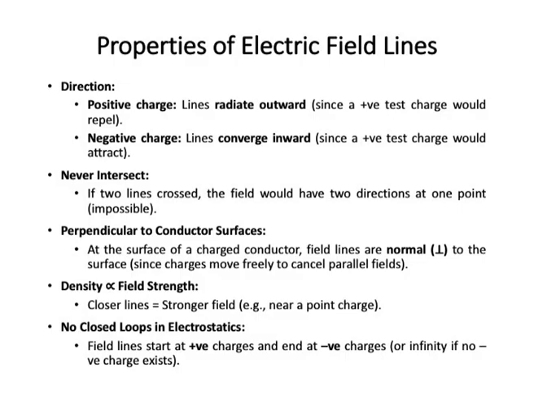And coming to the properties of the electric field lines. First of all, the property we will see is the direction property, that is, how the direction of these electric lines of force will be. As we know, there are positive and negative charges. In the case of a positive charge, the electric lines of force are radiated outward.